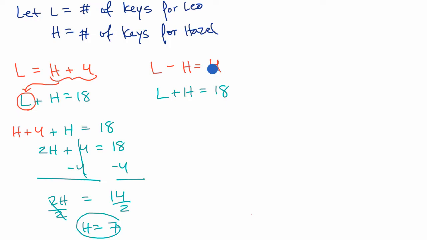Now we could go to this other system and solve it as well. Here elimination feels like the more natural method. We have a negative H here and a positive H there. If we just add both sides of these equations, we'd get an equation in terms of L because the H's cancel out. Another way is to multiply one equation by negative one on both sides. Then when you do elimination, it would eliminate the L immediately. Let's try it that way.